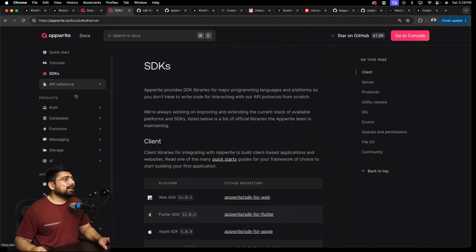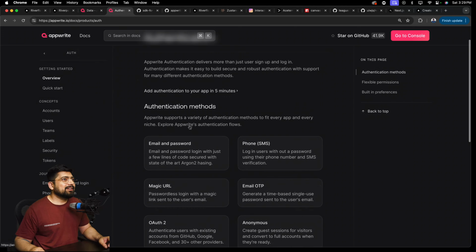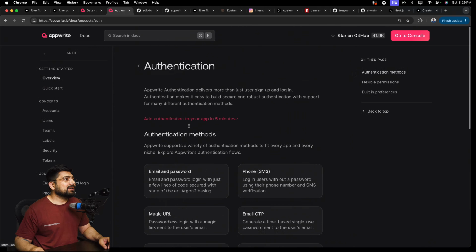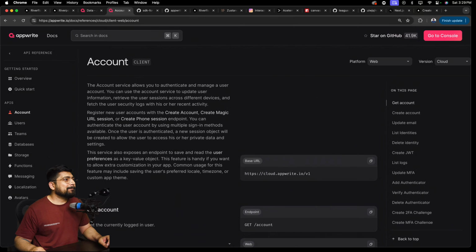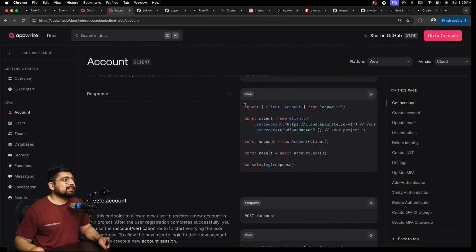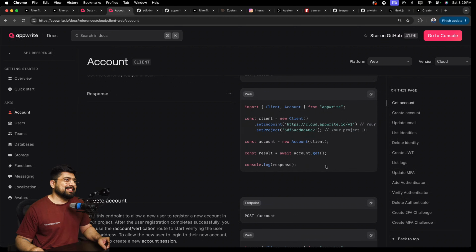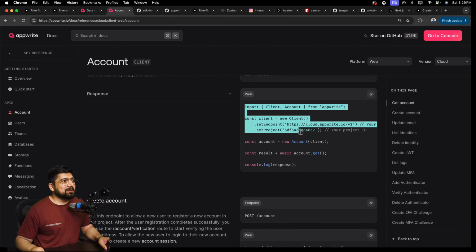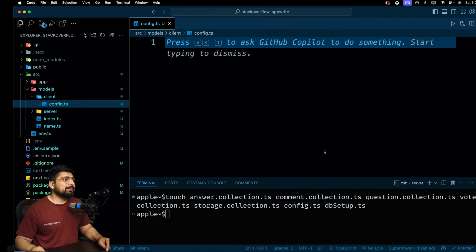So let's say I want to have config. The quick start is also there, and auth is there. Even in auth, everywhere you just look for the getting started guide. It's almost exactly the same. Account API. Yep, this is exactly the code, and this code is written in probably hundreds of places in the app. This is exactly what we'll be needing. Why not just copy and paste this and modify it a little bit so that we can work on it.